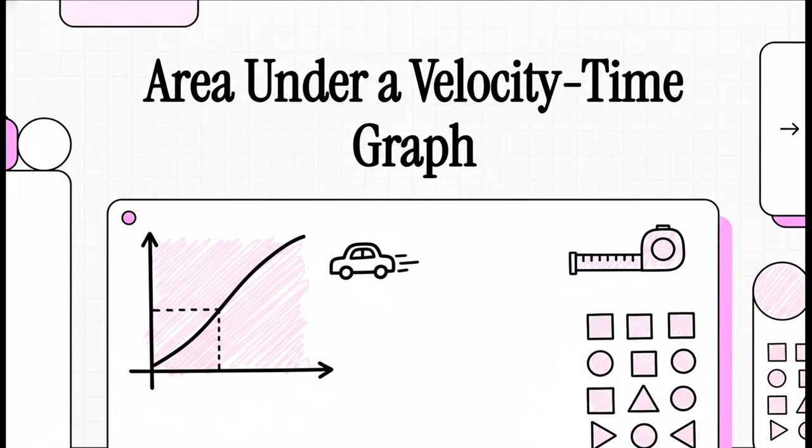You ever sit in a physics class and hear something that just sounds made up? Like the idea that the distance a car travels is somehow the same as the area of a shape on a graph? It sounds kind of like a weird party trick, right? But it's actually one of the most important ideas in all of physics. So today, let's break down exactly why this works.